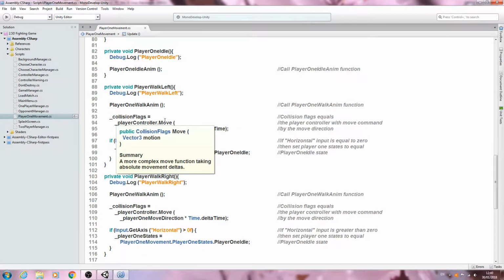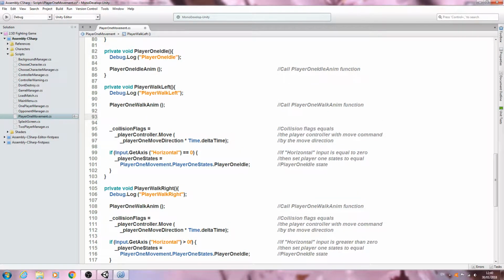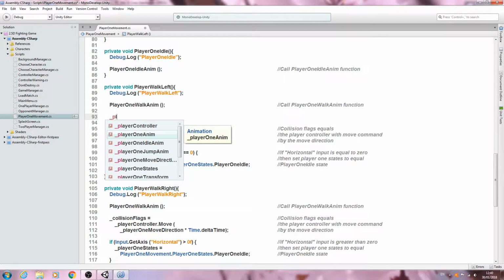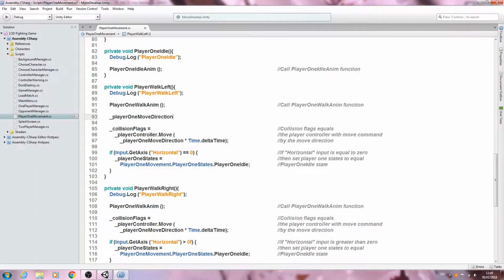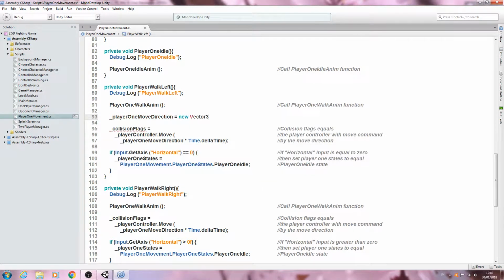Let's deal with the actual movement for the walk. I'll come into player walk left to begin with, and we'll use underscore player 1 movement direction. It's going to be equal to a new vector 3. Let's open and close brackets, close that line off, and come inside the brackets.